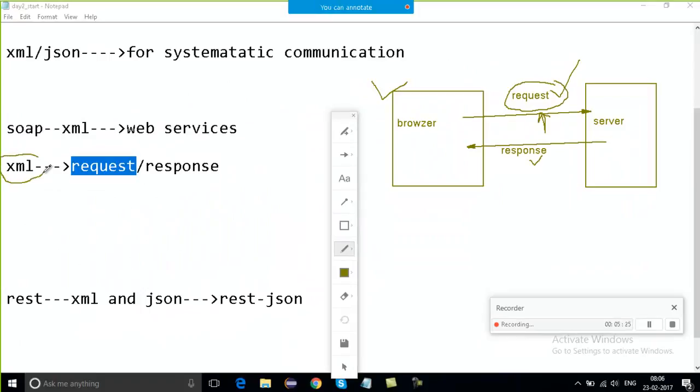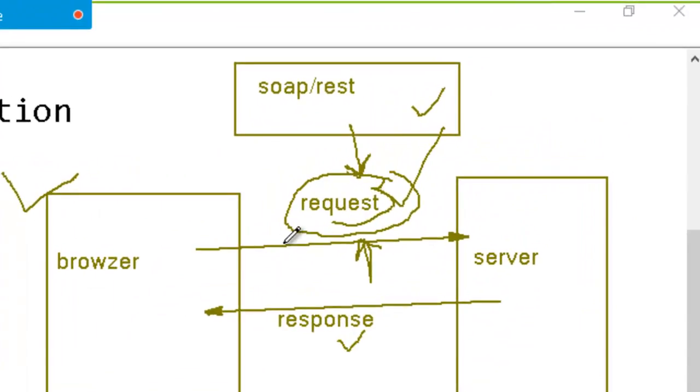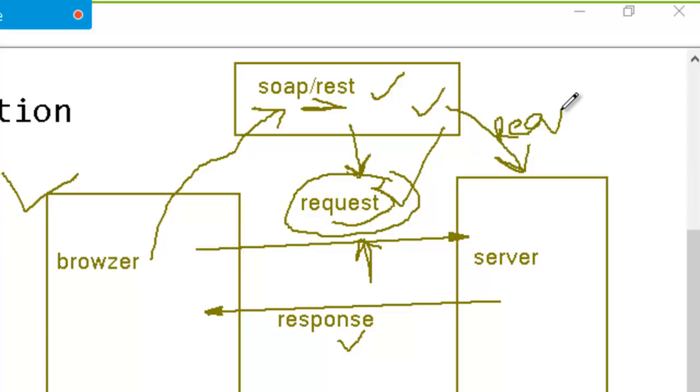If I'm saying it is XML, but where is SOAP? Now let's see where SOAP or REST is present. They are in between the browser and server. Here it is SOAP, here it is REST. If they are present over here, how are they helpful in performing this task? If I'm sending the request, it will not be sent directly from here. It will be sent first to this, then it will decide if it is secure. Secure means it will test it. The request part will be tested from here. This is my request, and what I'm getting back is the response. Then again, it is here and here.